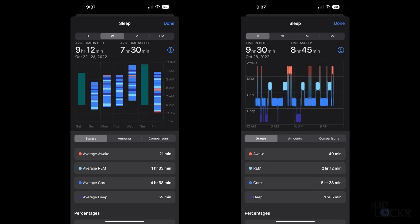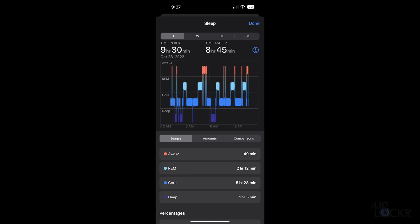Morning. Another day, the same real-world test. Now that we've slept, let's talk about the new sleep features — namely, a lot more data. It shows REM sleep, core sleep (what other companies call light sleep), deep sleep, and when you wake up throughout the night. It's now on par with other smartwatches that have sleep tracking. I don't feel it's quite as accurate though — I know I was up a lot last night, probably two or three hours, but it only showed almost an hour awake. I also want to test charging my watch during a 30-minute shower — the only time I really take it off.